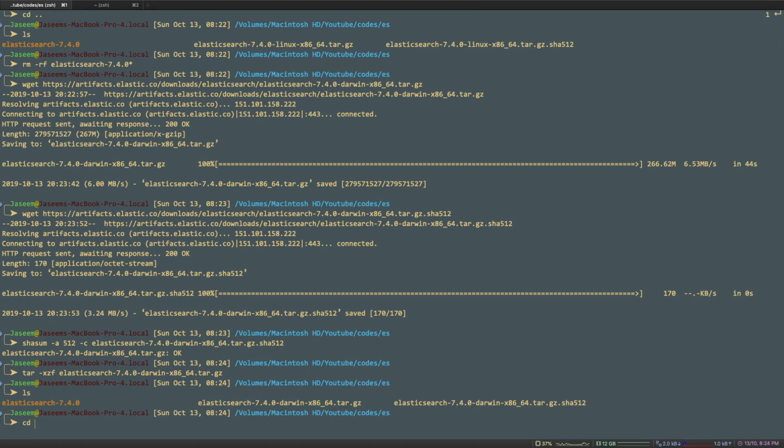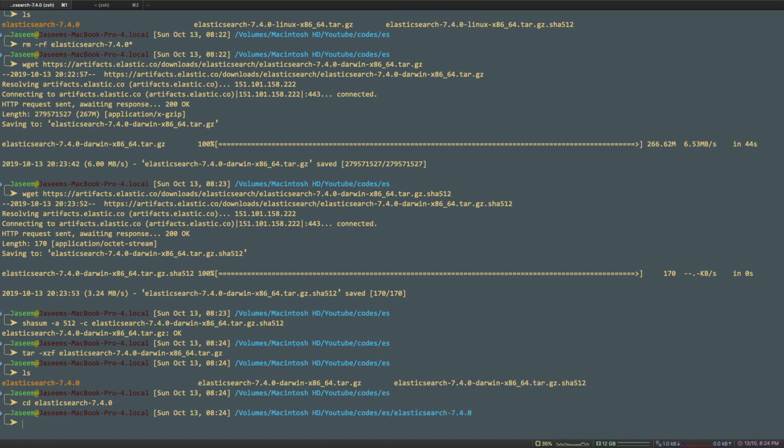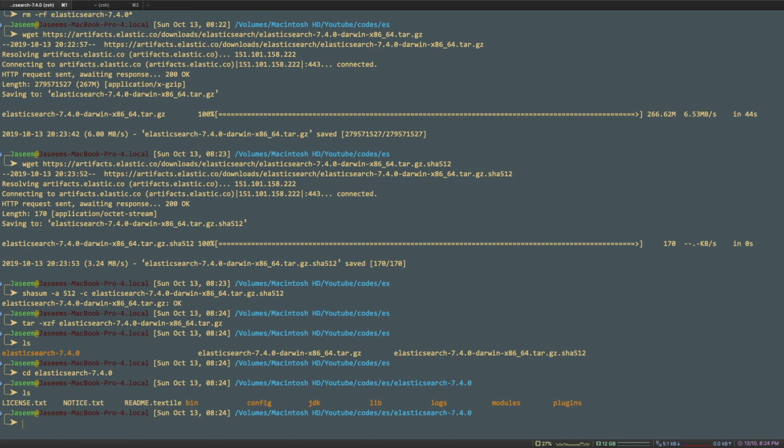So I'm going inside the Elasticsearch folder. Inside you can see the license file, then notice, and one readme file is also available. Then the bin folder.